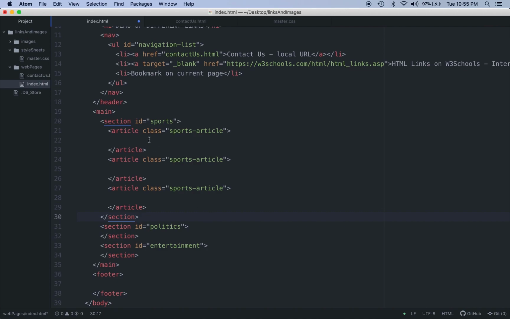And then I could even go further. I could have a section called sports. I could have an article in the sports section, and then that article could have multiple sections to it. Okay, so lots of different ways we could go there. And there's no right or wrong answer. It's just more for your organization. Okay, so you want to organize this in some kind of logical way. Okay, so no right or wrong answer there to kind of clarify that point.